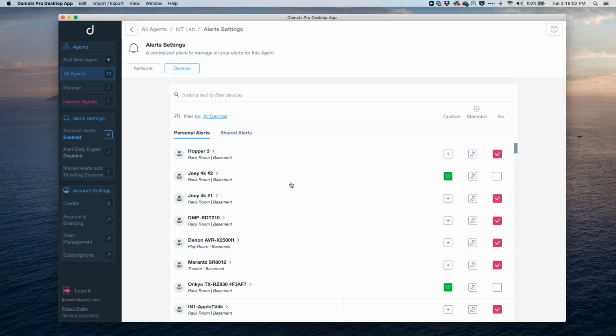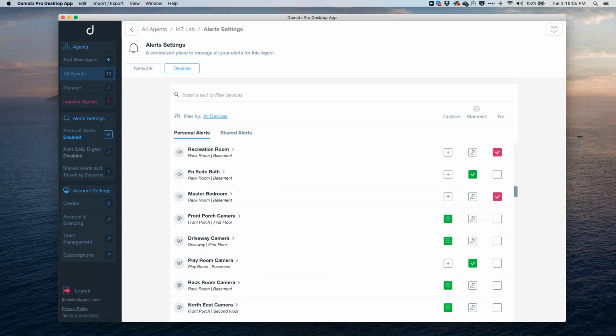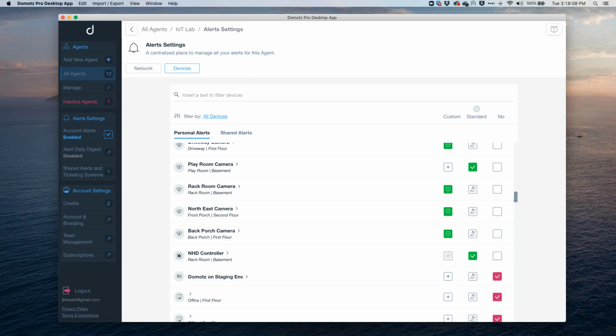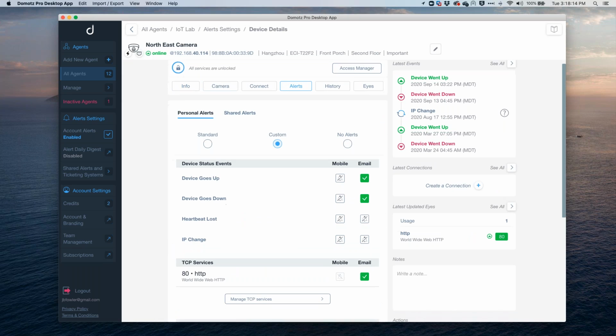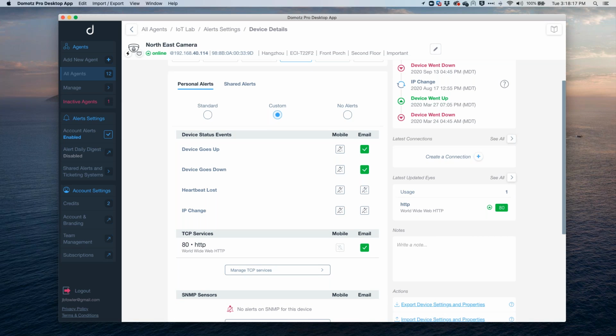From a device alert perspective, you're really looking at each individual device on the network and customizing the types of alerts that you can see there. So if we go into a particular camera here, for alerts you can set up whether the device goes up or down, or if it loses heartbeats, which are essentially pings. By the way, I think it's important to point out that for the most part, unless you have a very critical infrastructure device, using heartbeat lost is not as effective as using the device goes down type of alert. A heartbeat is essentially every 30 seconds we're pinging that device, and if one of those gets lost, then we can alert you.